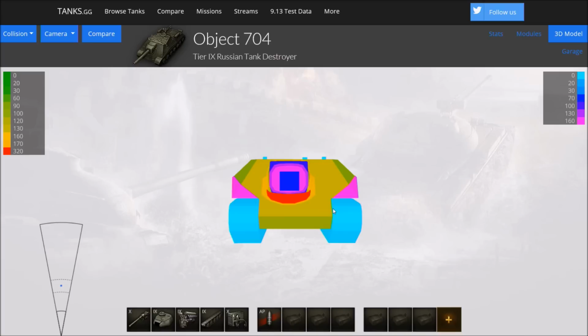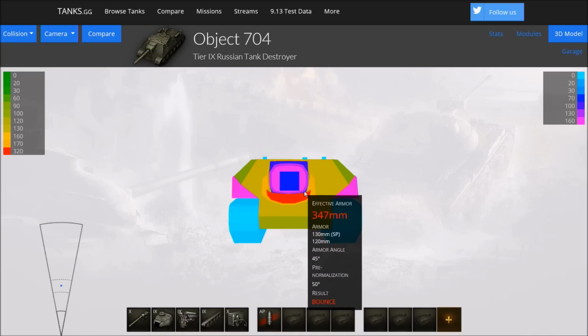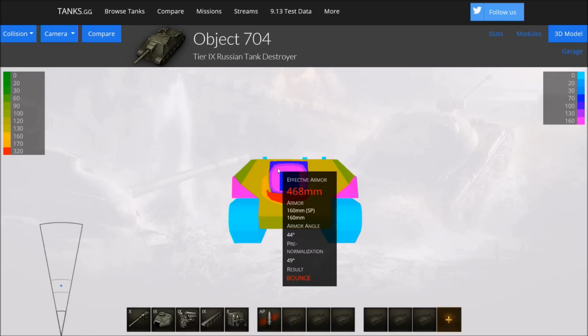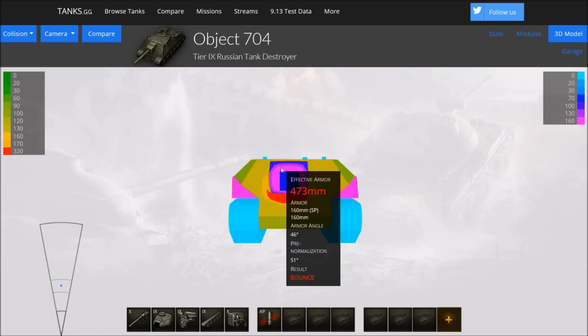So, as we mentioned at the start, the Object 704 does have some pretty good armour. It's made up of multiple components in multiple different angles, so whether you bounce the enemy shot really does rely on where they hit you with what type of round. So let's have a look around this thing. Let's start off with the gun mantlet. It's looking pretty healthy, isn't it? Let's look at the numbers. Very big numbers. So the gun mantlet is pretty damn thick all of the way through.